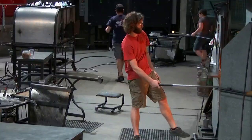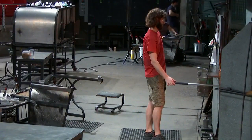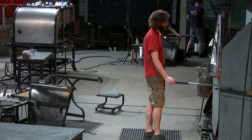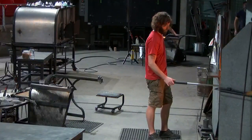Isn't that awesome? This is what makes glassblowing so satisfying, moves like this. The next step we will take is to melt that down. We're going to get that really, really hot, and that is how we're going to create the pattern that we see here today.